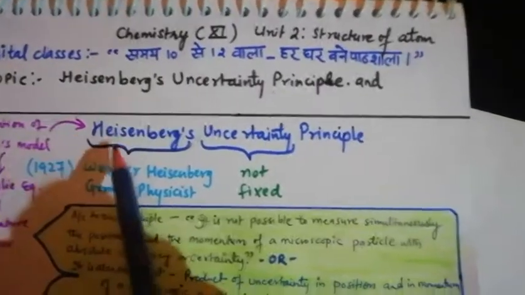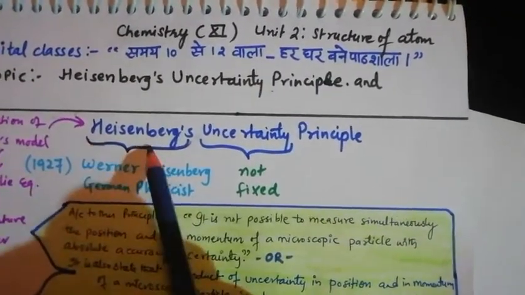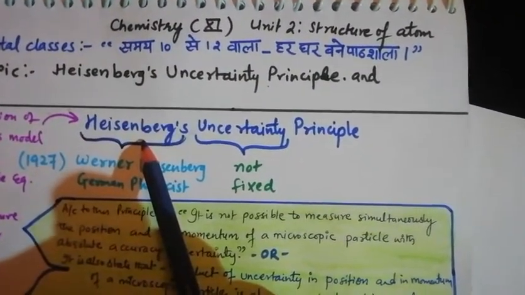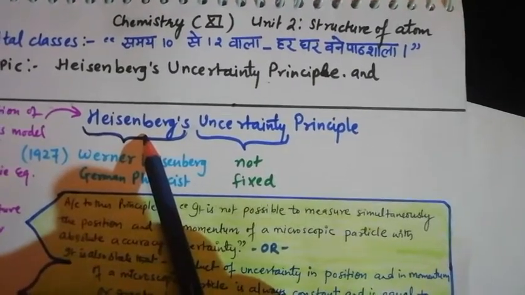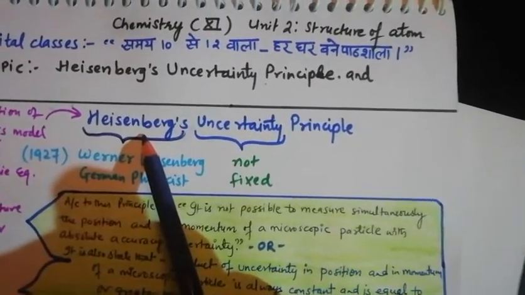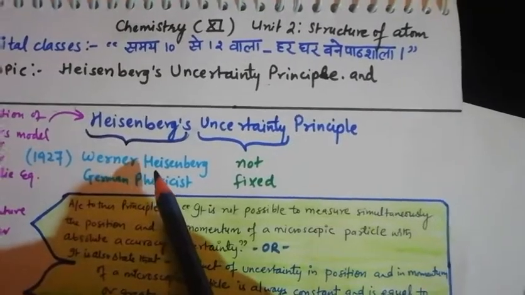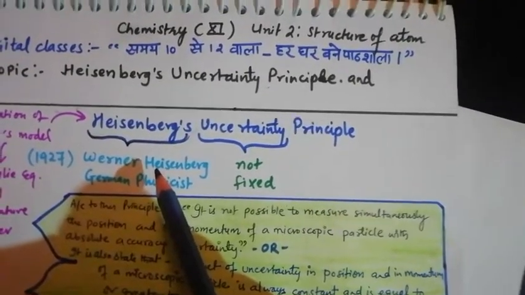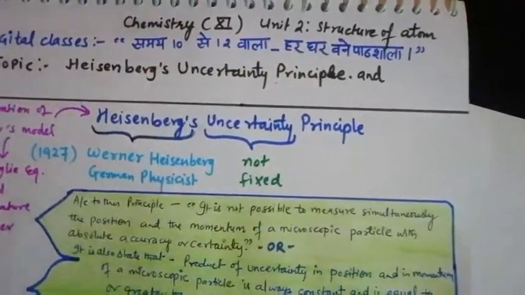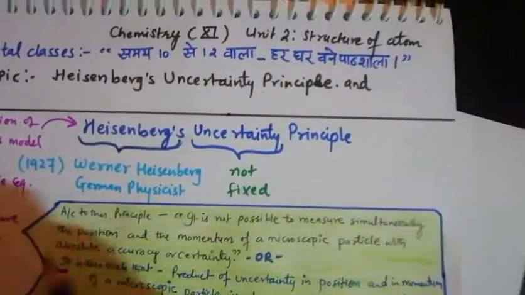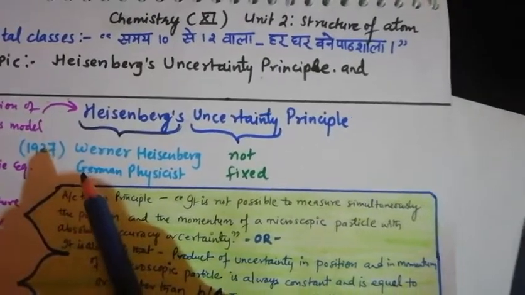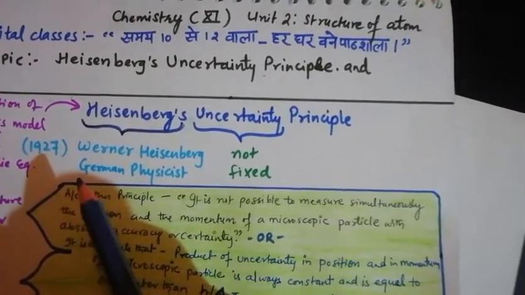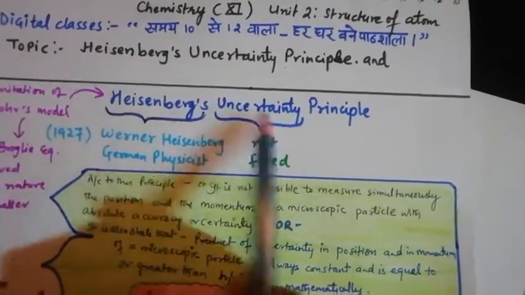As we have seen, according to the de Broglie relationship, a microscopic particle such as an electron has both wave and particle character. In 1927, Werner Heisenberg, a German physicist, pointed out that we can never measure simultaneously the exact position and the exact momentum of a microscopic particle as small as an electron, which is known as Heisenberg uncertainty principle.